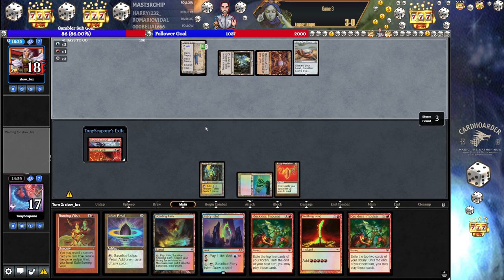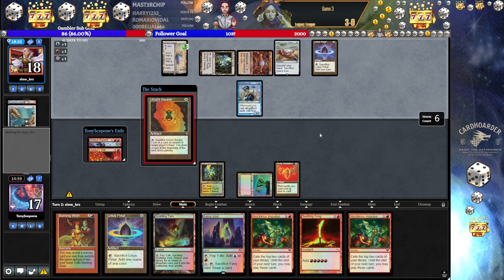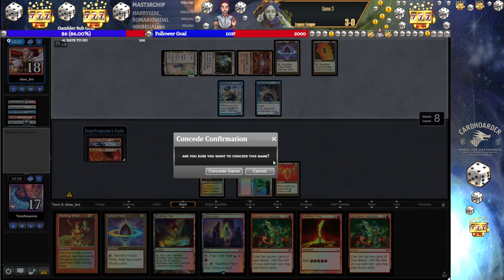All right, what do you got? What do you got? What do you got? I've got Riddlesmith. So now they're going to be digging quite a bit. Dig, dig, dig, dig, dig. They only have four cards. That's a pretty good one. Here comes another Echo. And a Hull Breacher.